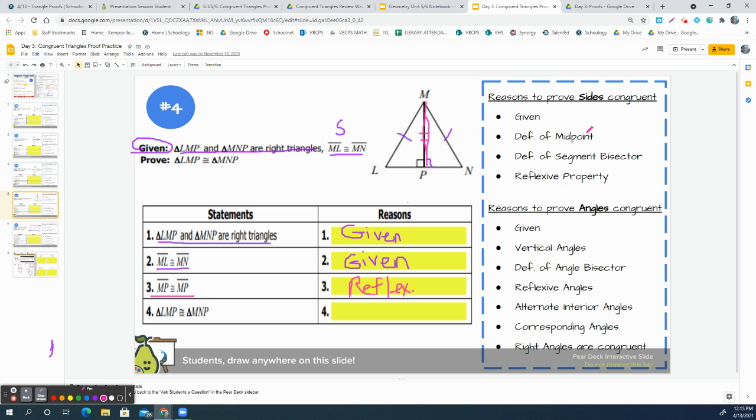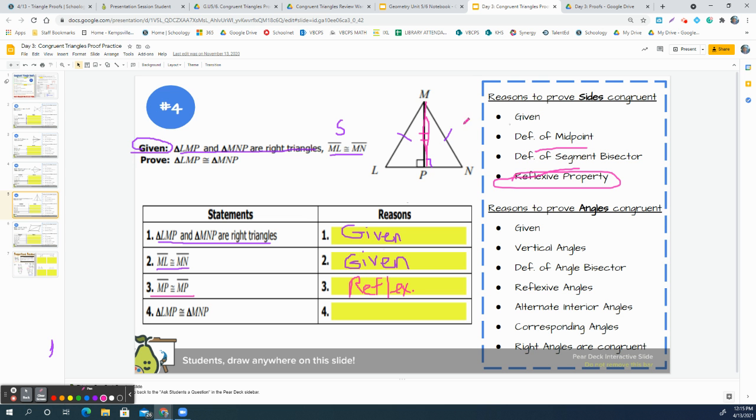Honestly, guys, every year we've got to sound a little crazy. Oops, reflexive side. We got to sound a little bit crazy with guessing before we get it straight. So I love that we're guessing here, okay? We've got a reflexive side. It's where the L triangle and the N triangle join up. MP is in both triangles, okay?